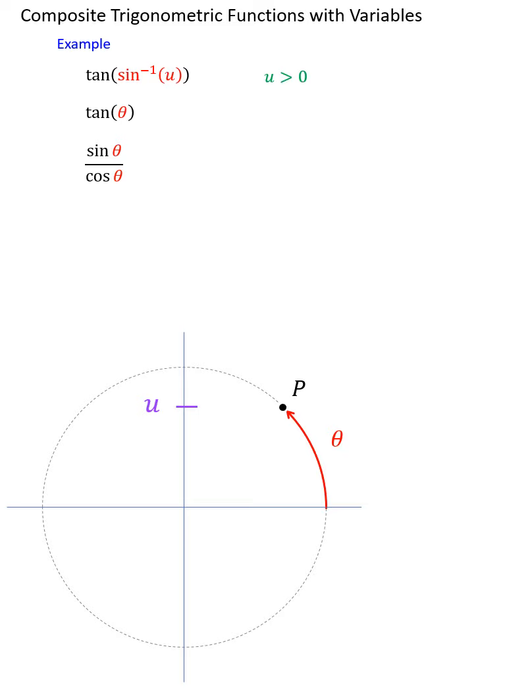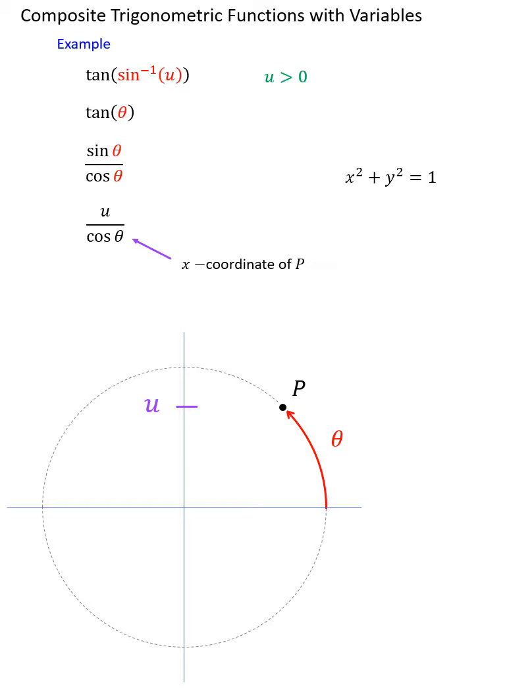Well, I don't compute them in a numerical sense. That's not possible without knowing a numerical value for u. But I can compute the sine and cosine of theta in the algebraic sense. In other words, in terms of the variable u. Watch how I go about this. The sine of theta is the y-coordinate of point P by definition. But we were told in this problem that that has a value of u. The cosine of theta, on the other hand, is the x-coordinate of P. And we don't know that, but we could find it using the fact that we know the y-coordinate.